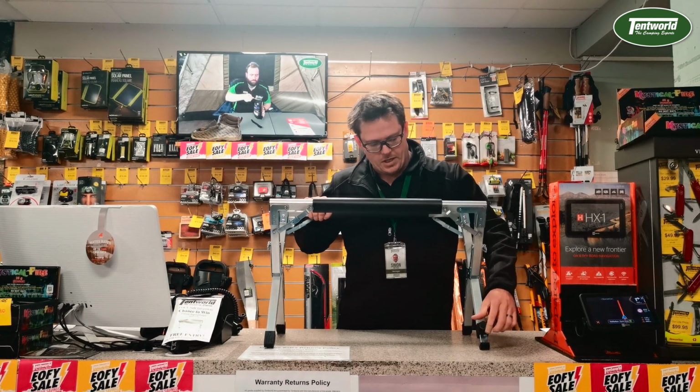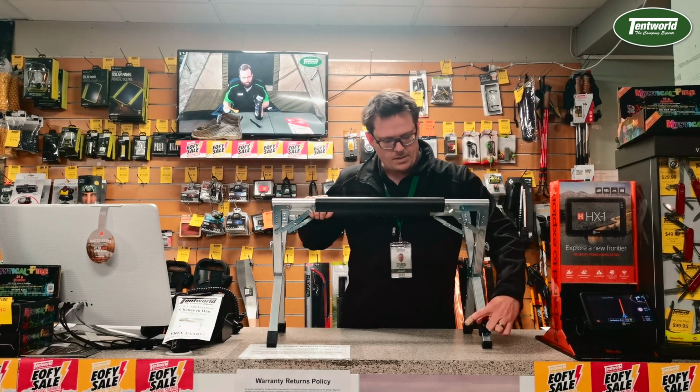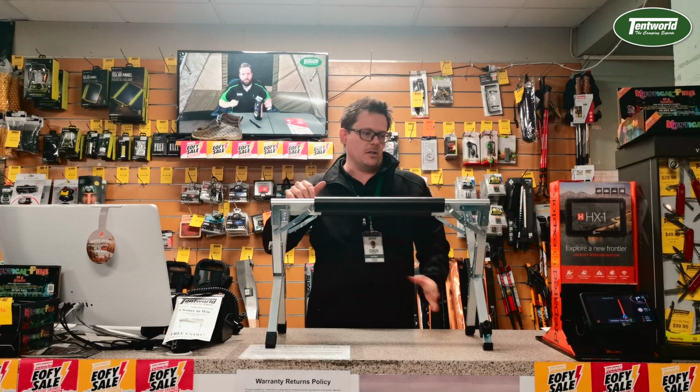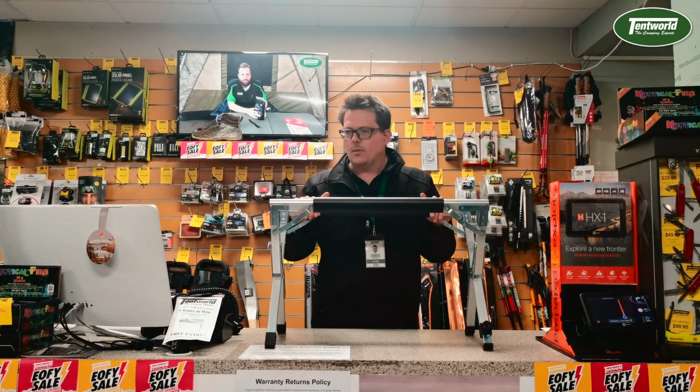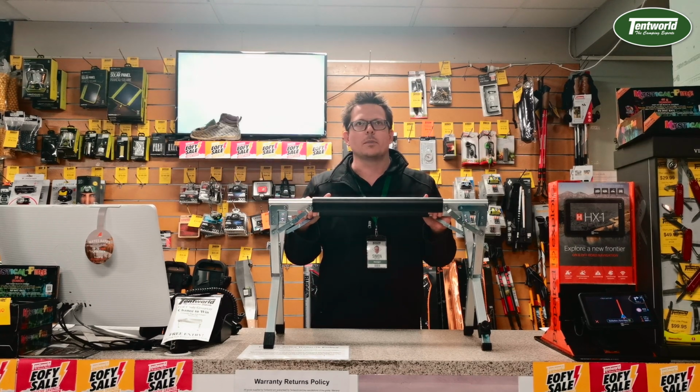You've also got the adjustment there, so you can level that out, because straight away notice that it just needed to be levelled. So if you're on uneven ground, you can just push that leg up a little bit or down and make that nice and easy. So there it is, the Dometic Fridge Stand.